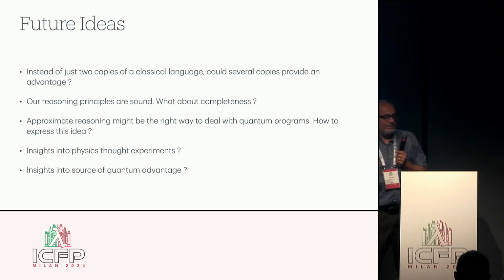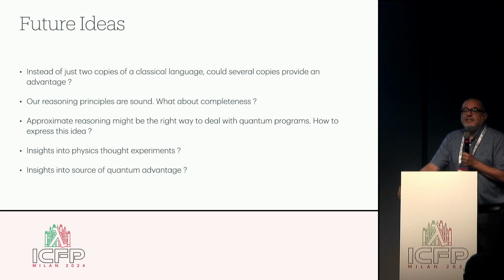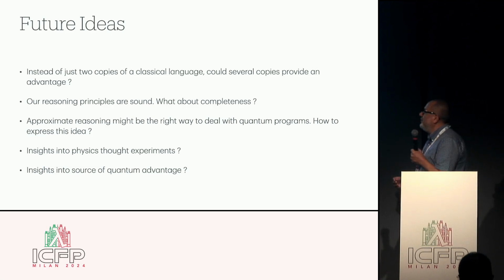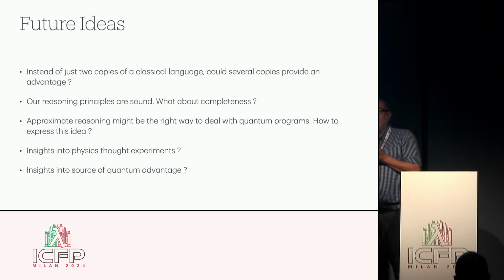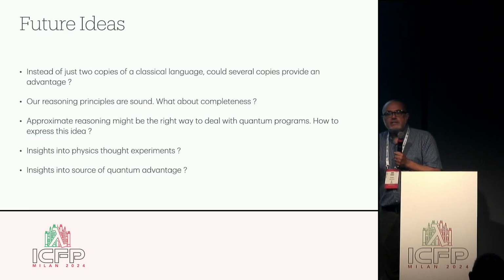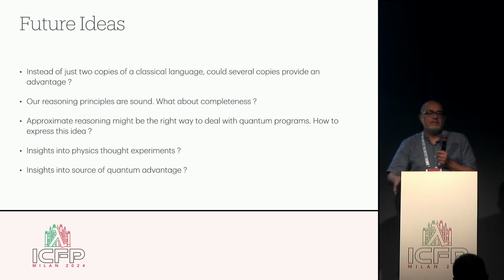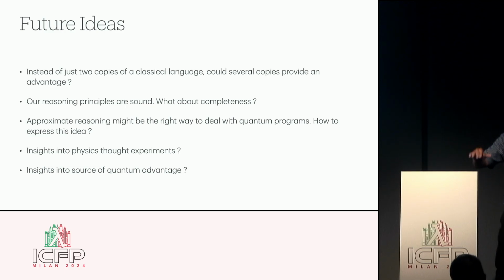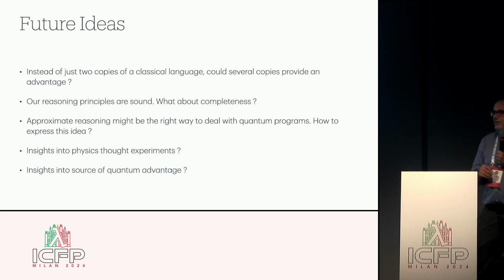Have we learned anything useful for physicists? Maybe. Do we know any reason why quantum computing could be faster than classical computing? Again, I have no idea. Is it potentially something that will help us understand all of these questions or improve our ability to write and reason about quantum programs? That's the hope. There are lots of other ideas on how to pursue all of this, and I guess these are best left for questions or discussions. If you need anything, I'll be around and happy to talk about any of this. Thank you.